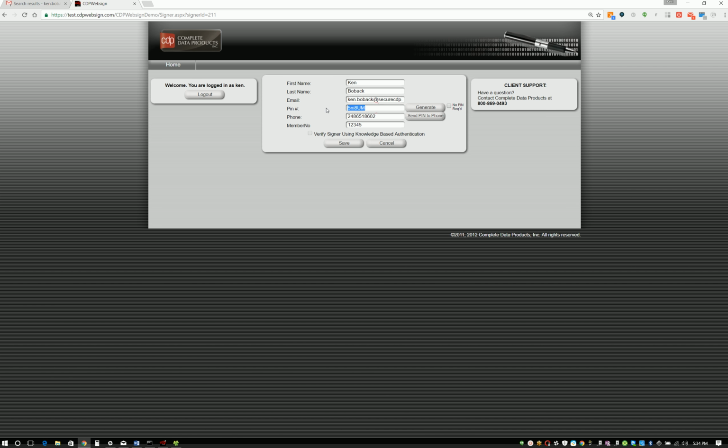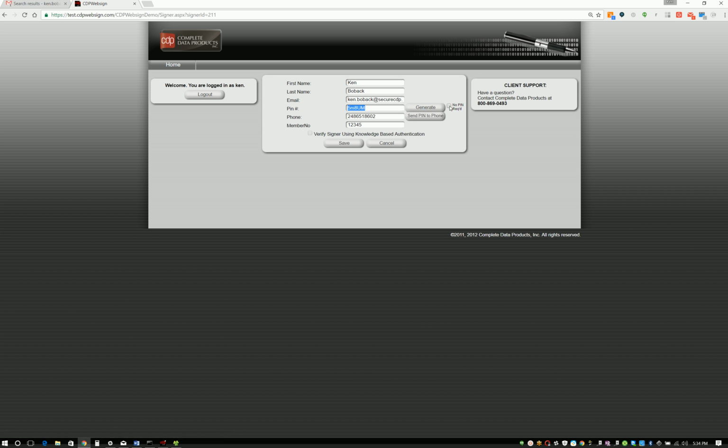If they are already tied to an existing document, let's say one they're currently signing, that will be inactive because we don't want to be able to change the PIN of a signer that's already working on a document. Typically, the PIN is used for authentication. There may be situations where you don't want to worry about the PIN, and you can check no PIN required.